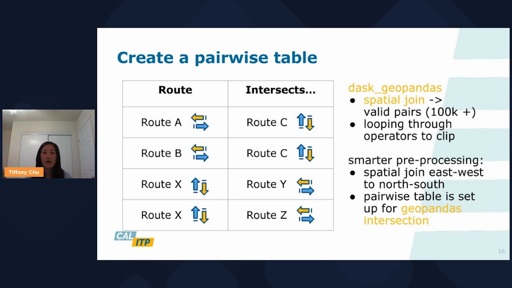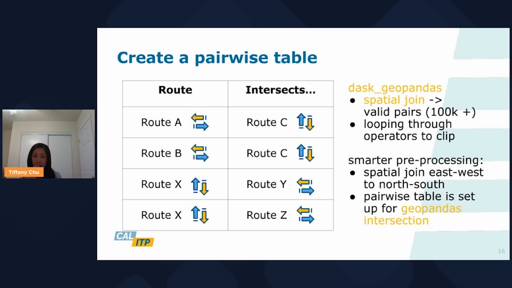And with that, we're able to quickly narrow down to just the valid pairs that we'd like to cycle through in order to find the area of intersection. And what this actually leaves us with is over 100,000 pairs. And so if we're not doing this and we're just trying all the combinations out there, we're really trying a number that's magnitudes greater than that.